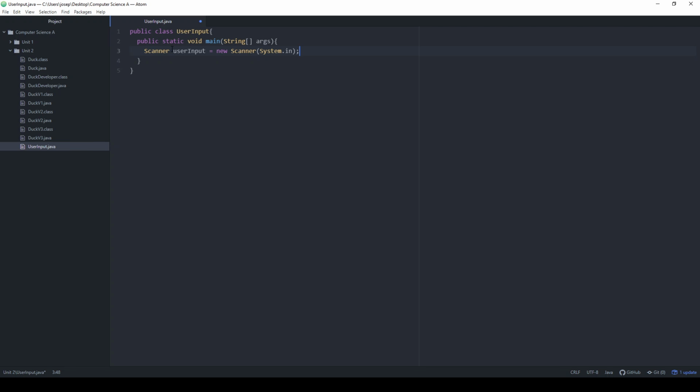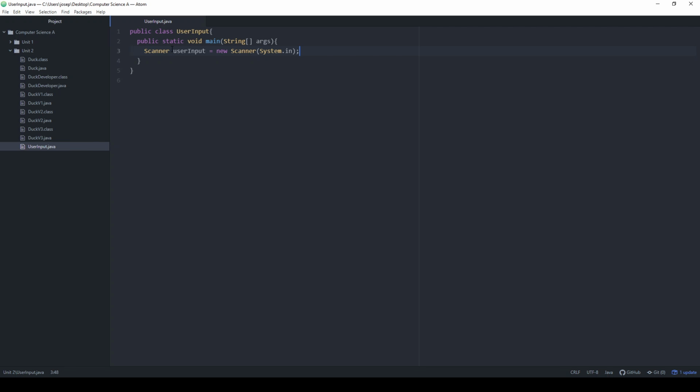System.out is just a way of, I'm not going to get too far into this right now, but just a way of accessing the command line, being able to print something out to the console. System.in is the same idea, so now we're taking input, taking things from the console and doing things with them. System.in is just this variable that kind of controls that. So Scanner userInput = new Scanner(System.in).